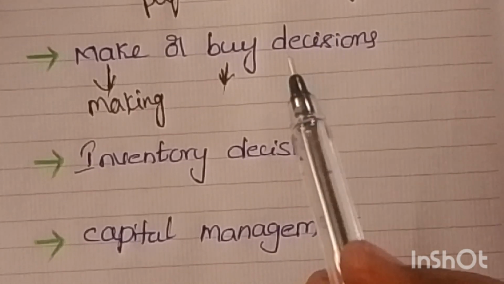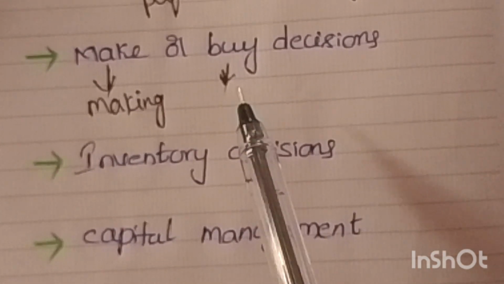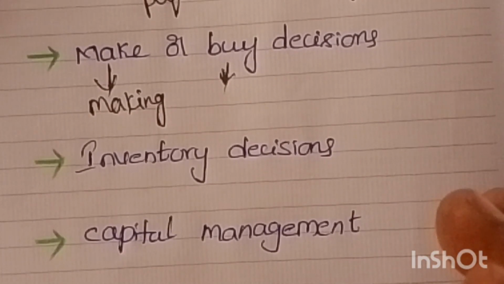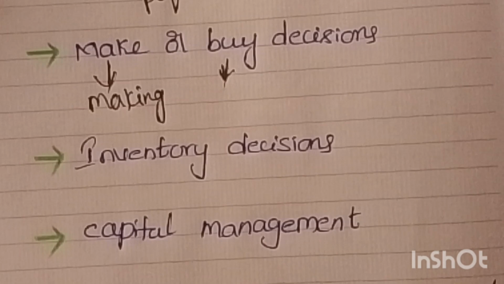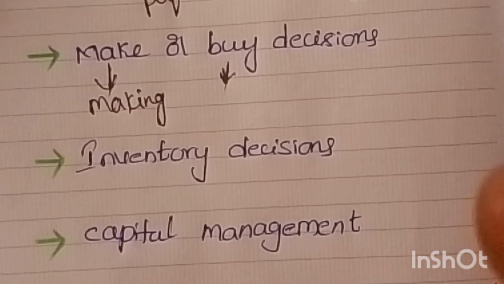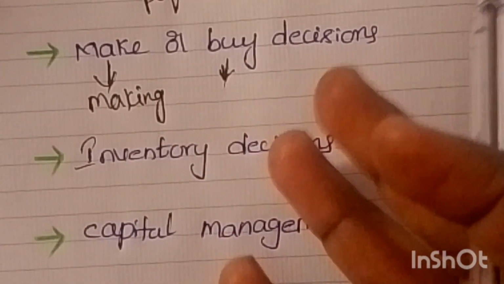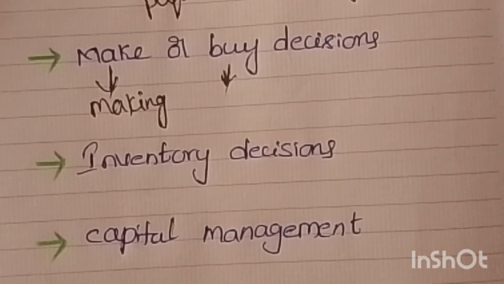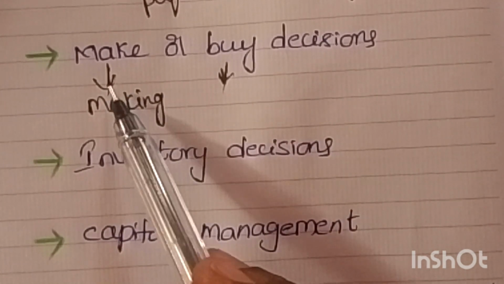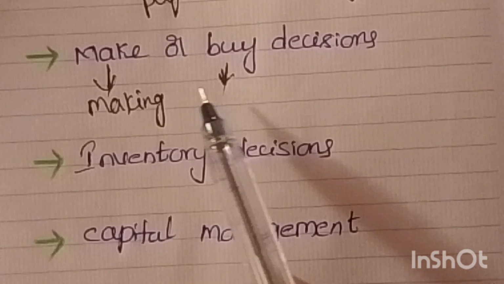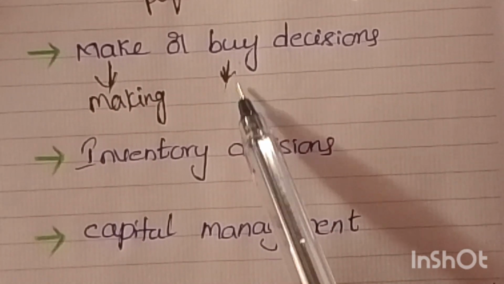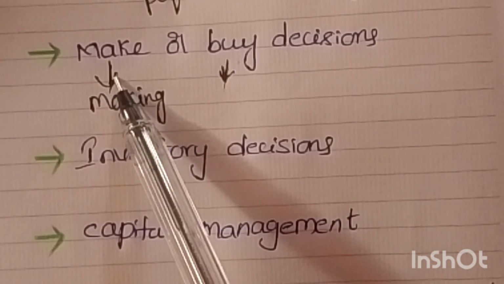Okay, in DMart, all the products are from external sources, so they do not manufacture any product in that particular shopping mall. Okay, so all the products are from external sources, but the company was increasing gradually. So here we are taking the decision depending upon the situation. If the making charges are very high, go for buying. If the buying charges are very high, then go for making the products.